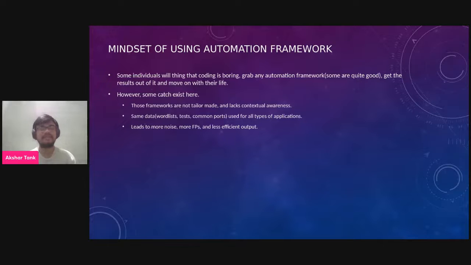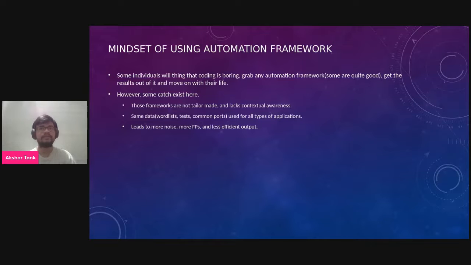And there are three things I would like to highlight here about automation frameworks. First, they lack contextual awareness. They are not aware of which application is being tested. The second thing is they are not tailor made, not according to your requirements. The developer of that framework would be using generic wordlists, generic tests, as well as a generic list of ports or anything that would be used in assessing applications. It's not different per application, it's all static and the same.